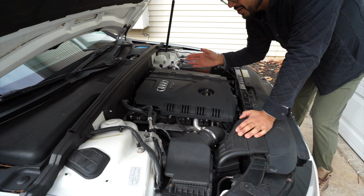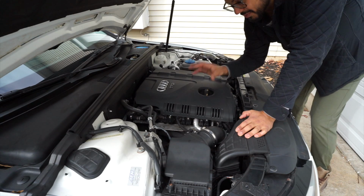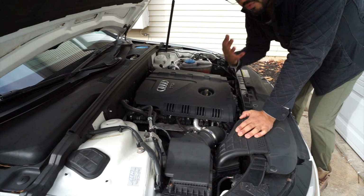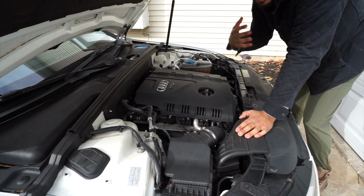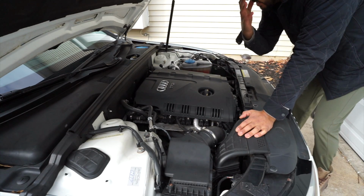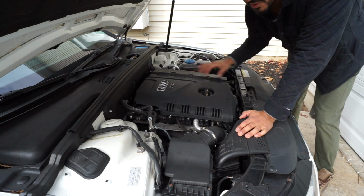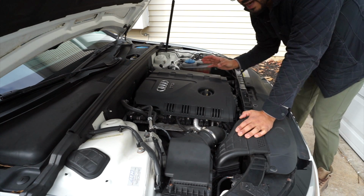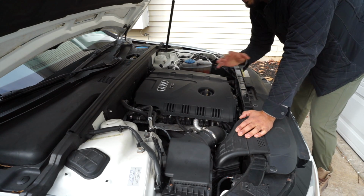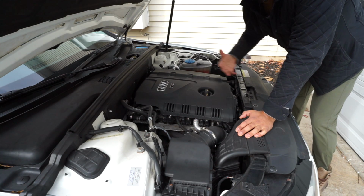So you can figure out almost everything with this engine on the internet if something goes wrong. It makes it really easy to maintain for somebody who's going to have this well into the high mileage, because there's plenty of YouTube mechanics that have figured out how to do almost everything: rip it apart, put it back together, how to diagnose this and that. Unlike some cars where the user base isn't interested in doing any of those things.